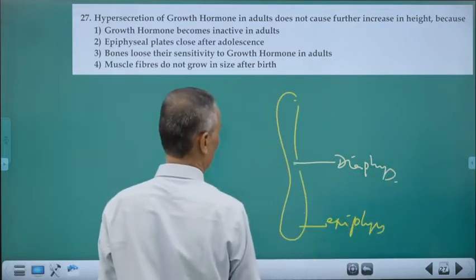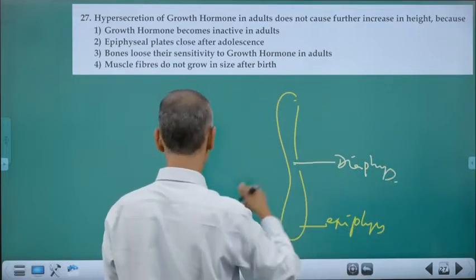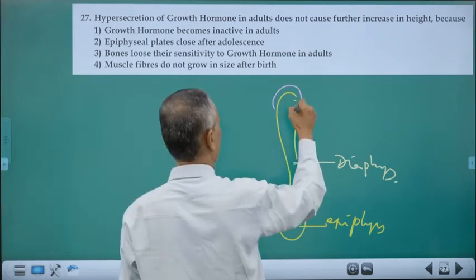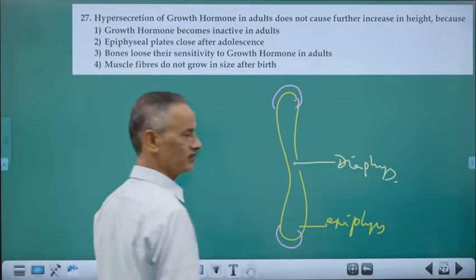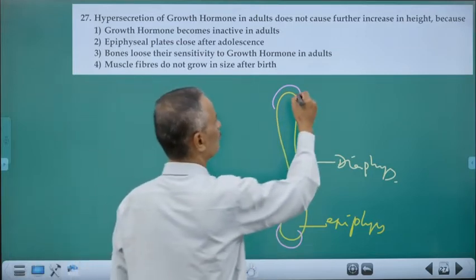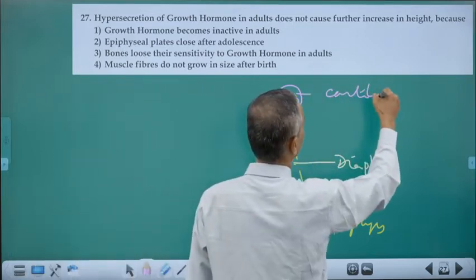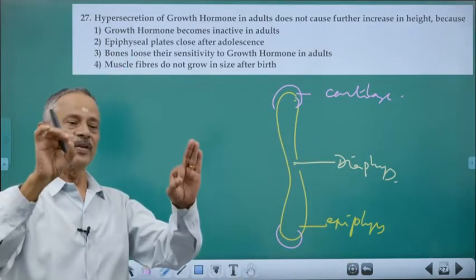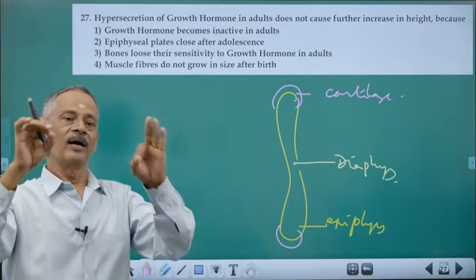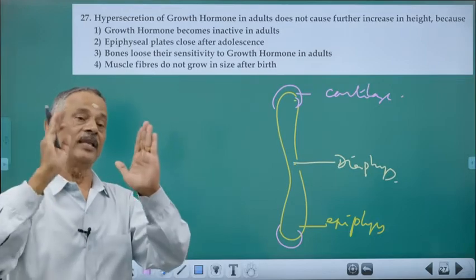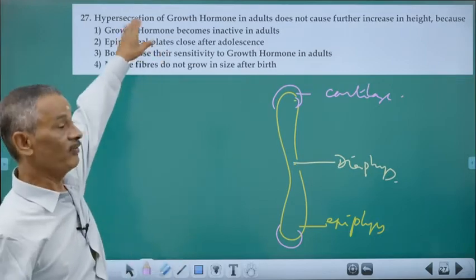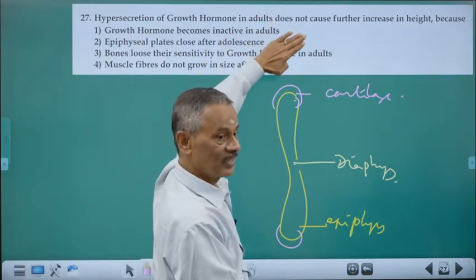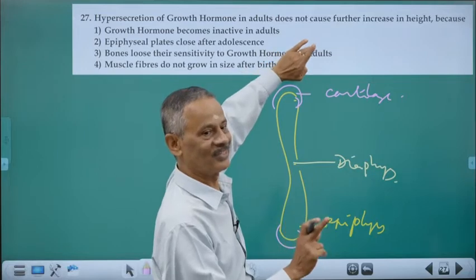In the epiphysis, we have soft bones, which have a cartilaginous cap. A cap is formed; this is called capping. Once a cartilaginous cap is formed, growth is stopped. It cannot grow further. That is why even after attaining adulthood, with hypersecretion of growth hormone, the long bones are not increasing in length. That's why our height is not increasing.